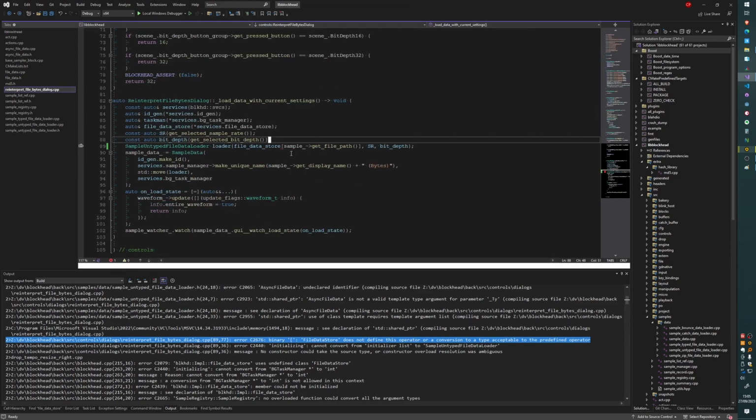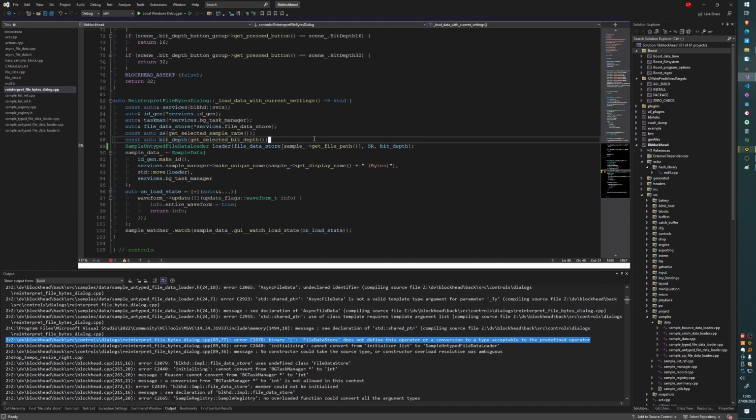So the way this used to work is with the old file data store thing, I was overloading the square bracket operator, and you pass in the file path, and if the file path did not already exist, then it would begin loading the sample at that point, or it would begin loading the file data, which is kind of neat.